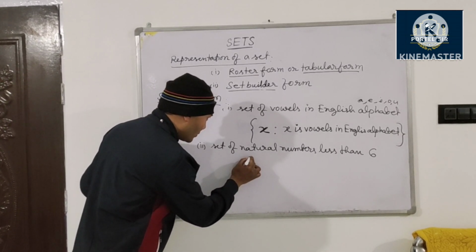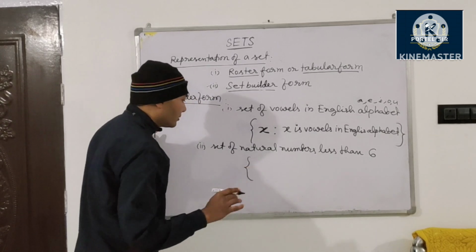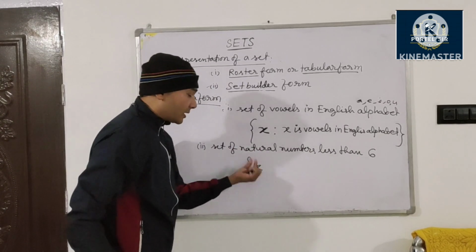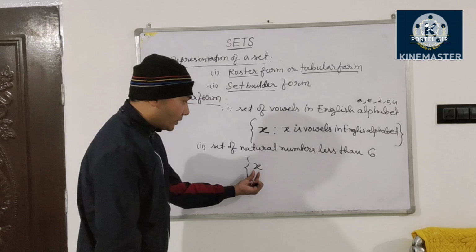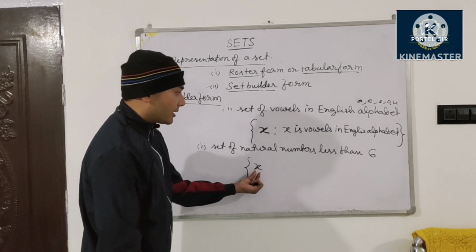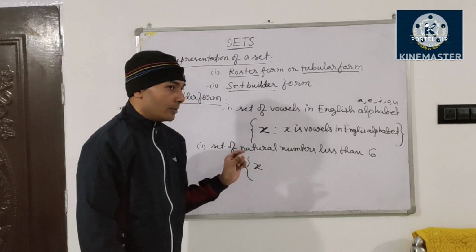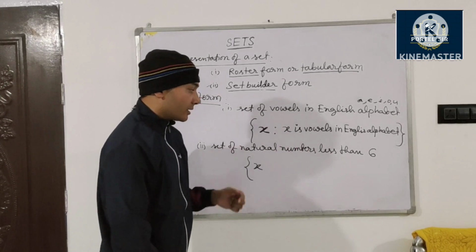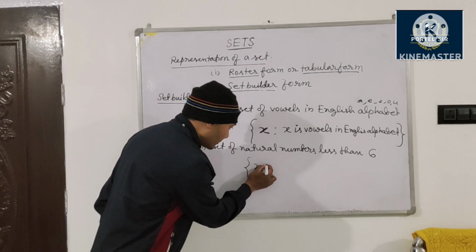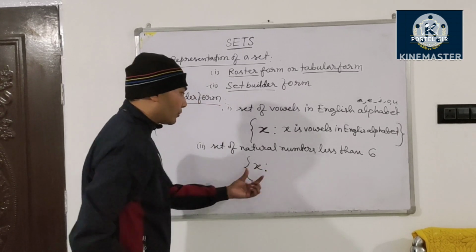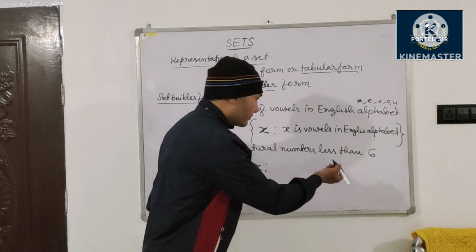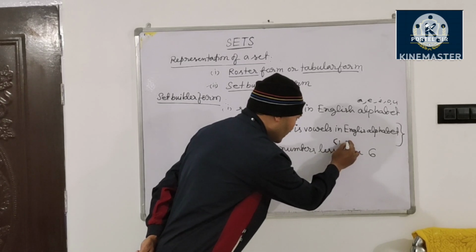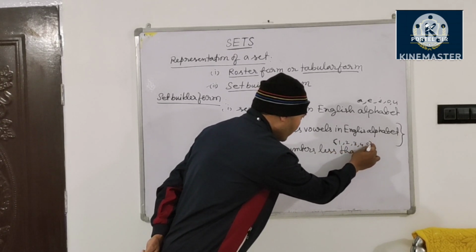Instead of writing 1, 2, 3, 4, 5, we mention only one unknown element, that is x. Or you can write y also, but small letter, keep in mind. Any letter you can represent. You can write a also, b also, no problem. But that should be what letter? Small letter, because this represents all the elements of this set. That is why. So colon stands for what? Such that. Now we have to mention the property. What is the property? Suppose, for example, this for rough work: 1, 2, 3, 4, 5.